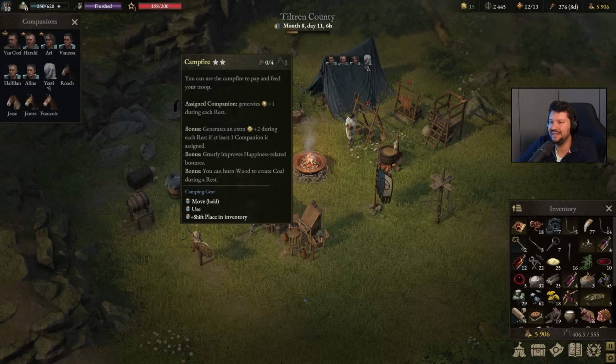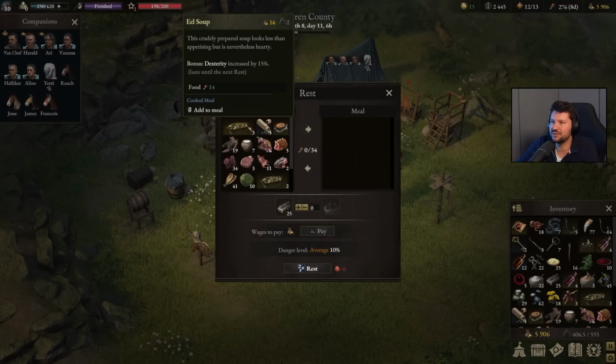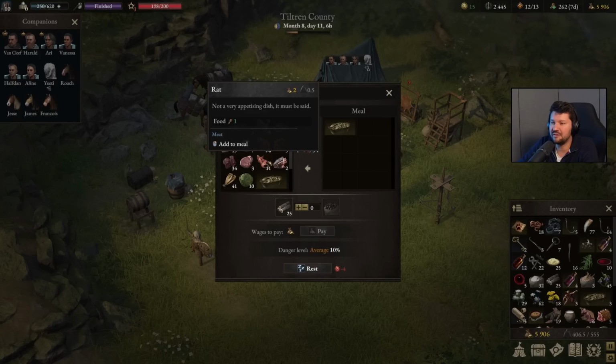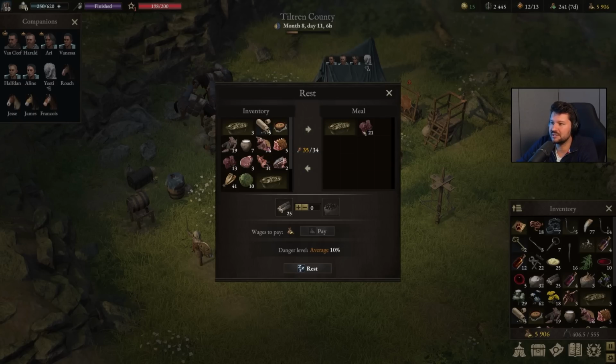Anyways, before we engage combat, I'm also gonna throw some snacks on the fire. We've got some eel soup right here, also delicious eel soup. If your cook reaches a certain level, he can also make delicious meals, but this one will basically increase our dexterity by 20% until the next rest. So I think this is a very awesome one to throw on the fire and have a lot more crit chance, let's say, more crit damage when we deal with the rats.